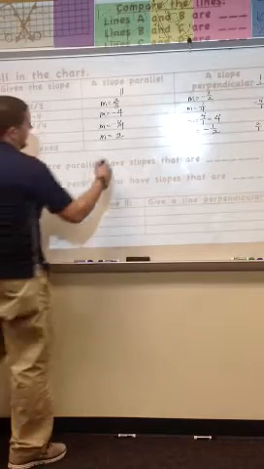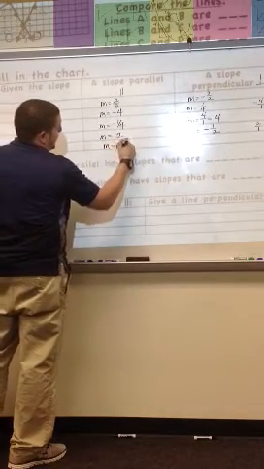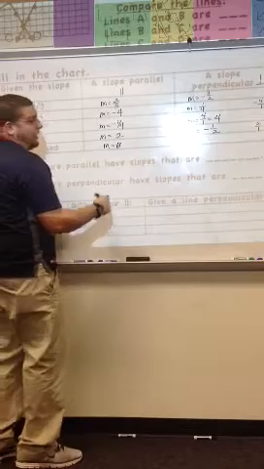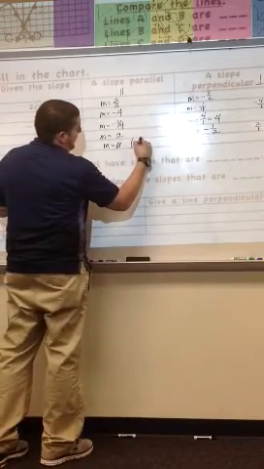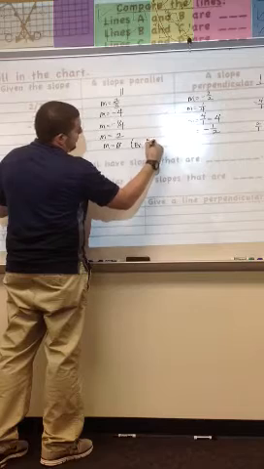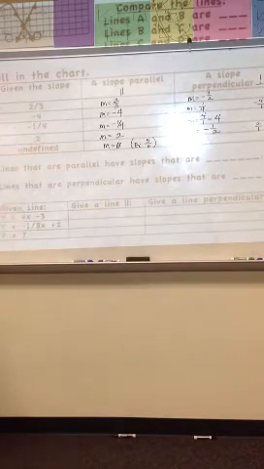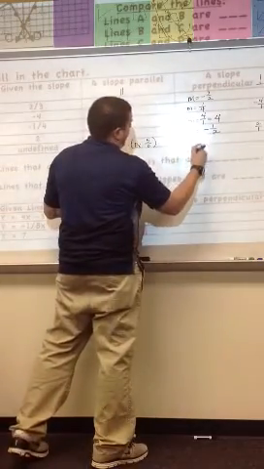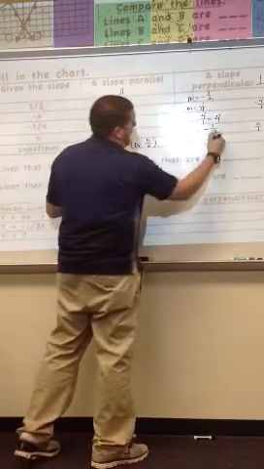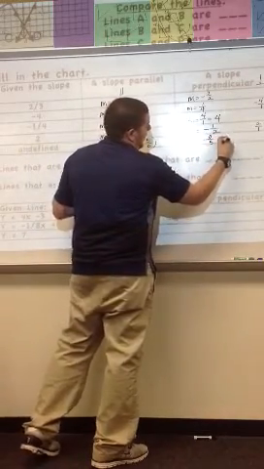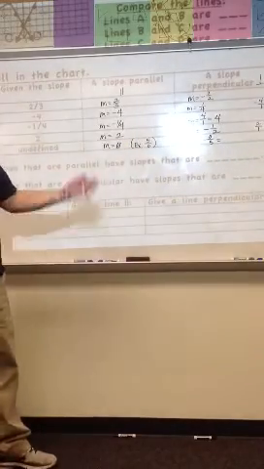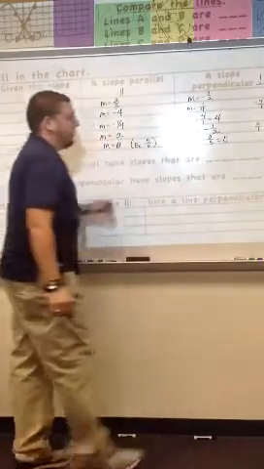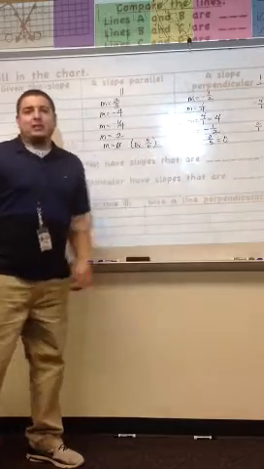Finally, an undefined slope. If we want a parallel line, we need another slope that's undefined. And if you remember undefined slopes, we're going to look at this in two different ways. An example of an undefined slope would be something like 5/0. If we take an example like that and take the opposite reciprocal, the opposite would be negative, and the reciprocal would be 0/5. Well, if you put 0 divided by -5 in your calculator, you would end up with a slope of 0. That's how you would do it mathematically.